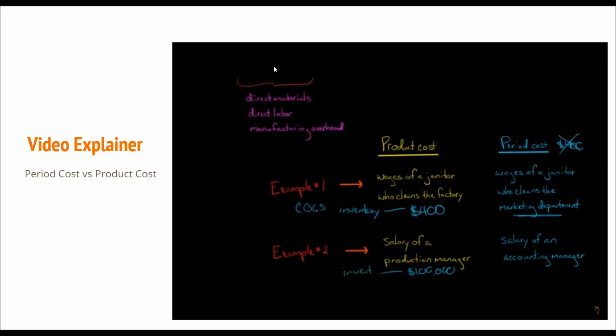It's going to get attached to the products. That's why product costs are also called inventoriable costs. And then eventually, when the product is sold, it's going to go to cost of goods sold. But if we're talking about the salary, so again, same company, Tesla, manufacturer, we're talking about a salary of $100,000 paid to an accounting manager at Tesla, then we say, okay, that's going to be a period cost. Even though Tesla is a manufacturer, performing accounting services for Tesla is not a manufacturing related function. So this accounting manager's salary, when we owe them the $100,000, we're just going to expense that in the period that it's incurred. It's not going to become attached to inventory or go through cost of goods sold.